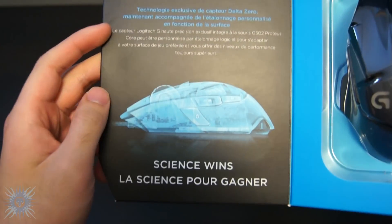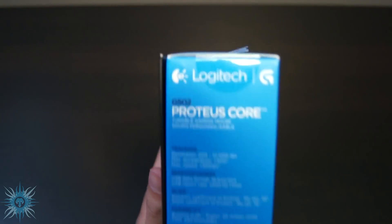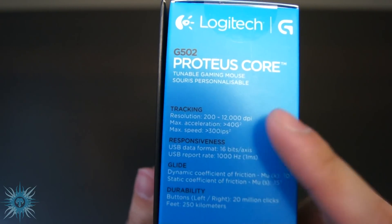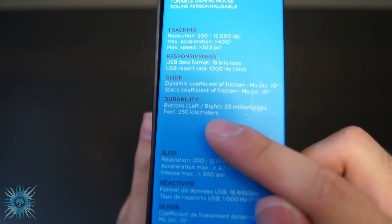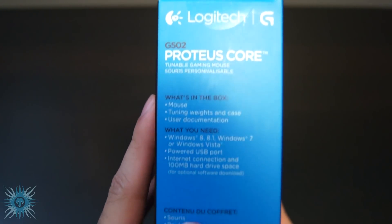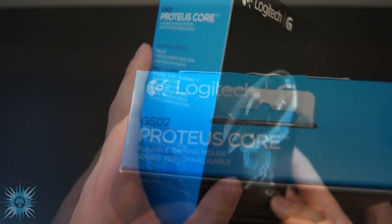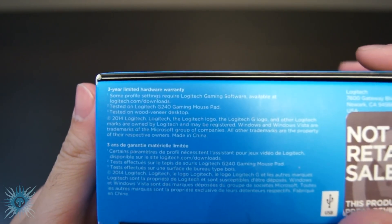Below that is a pretty sweet wireframe side profile, and if you're not a fan of science, you lose! The right side has all the main tech specs including its ridiculously high 12,000 DPI sensor and its durability of 20 million clicks and 250 kilometers, which is high enough to outlast some humans. It's also in French, and on the left side you get what's in the box, which we'll all see later, showing the compatibility which is basically any relatively modern computer with a USB port. On the top you have more of the same stuff as well as the hangtag, and on the bottom you have some info on Logitech as well as the warranty, which is 3 years.